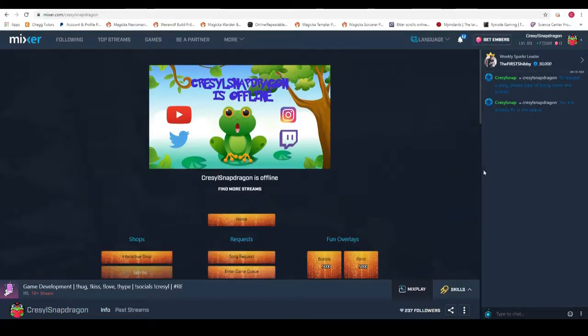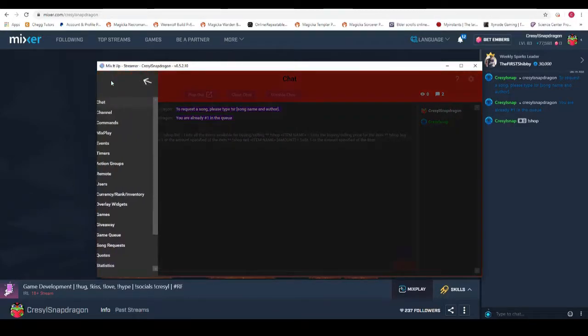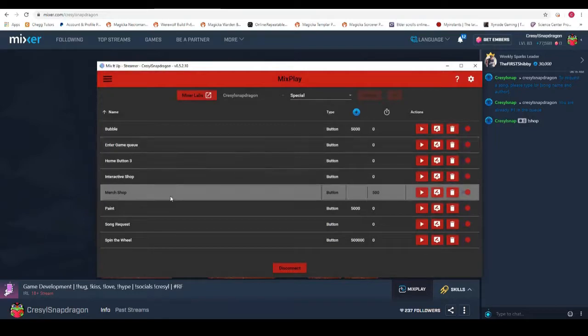We can also do enter game queue. And then interactive shop. And this, I see it has an issue, and I think what's happening is it's whispering my bot instead, but we don't want it to whisper the bot. We want it to whisper the command author. So I think we're going to have to change the button for that.